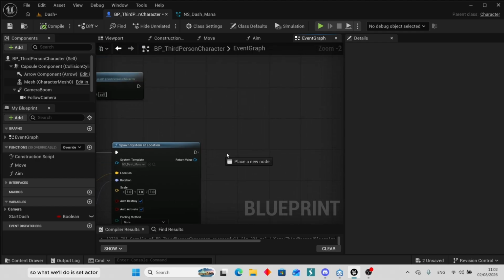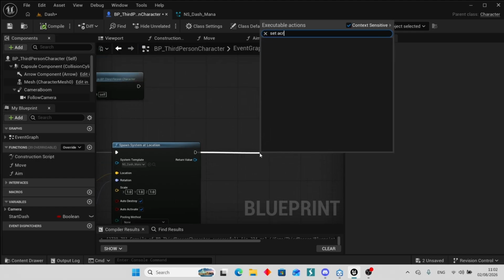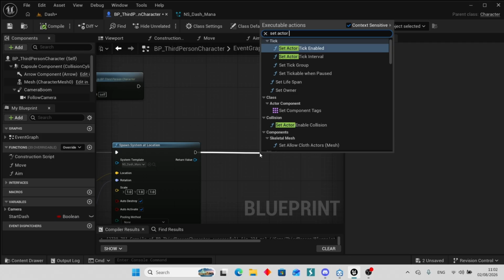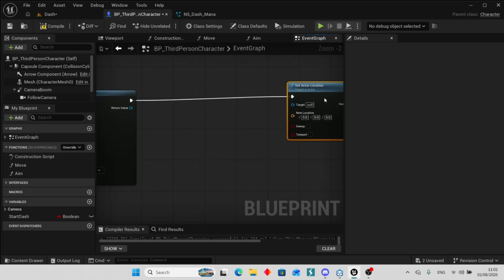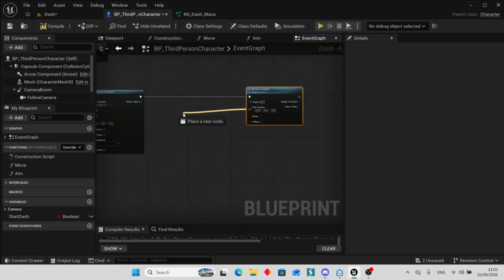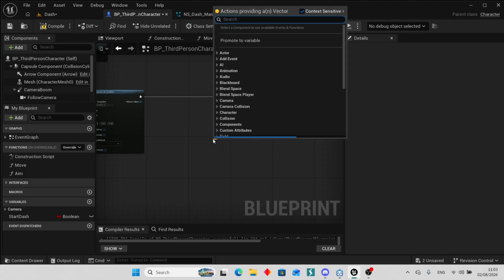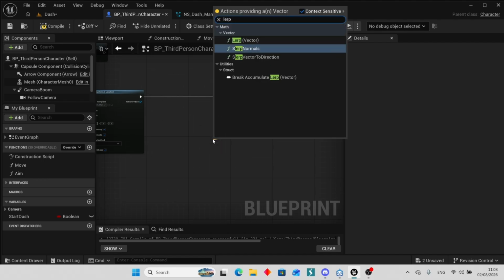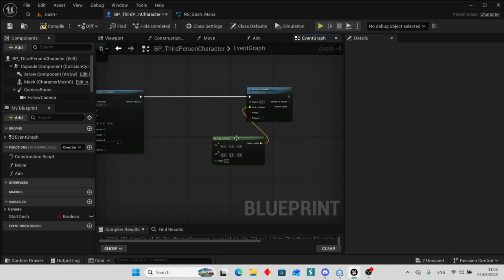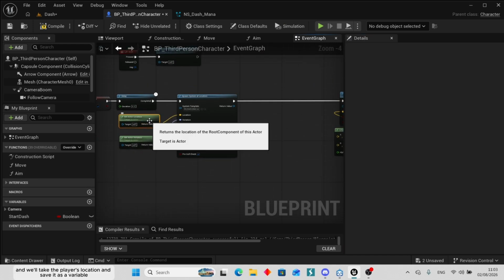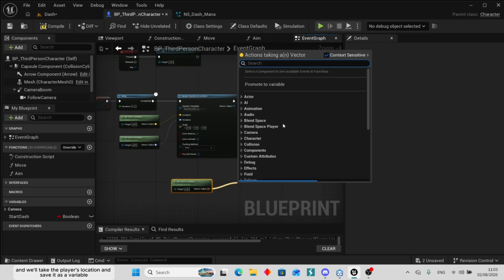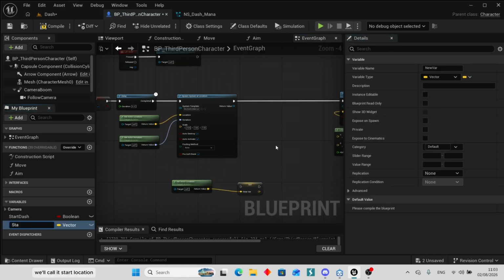So what we'll do is set actor location here. And we'll take the player's location and save it as a variable. We'll call it start location.